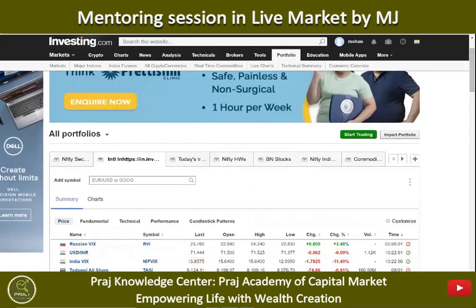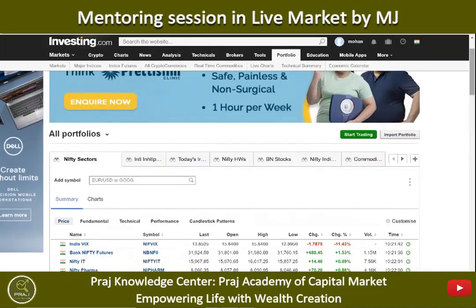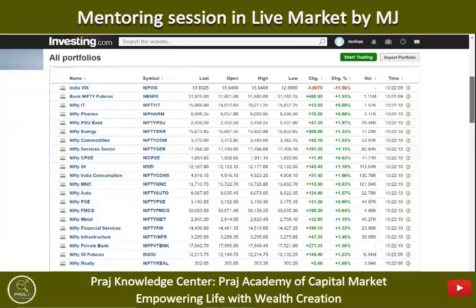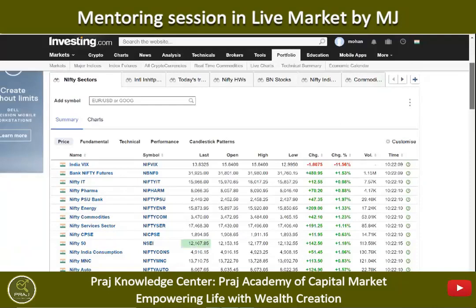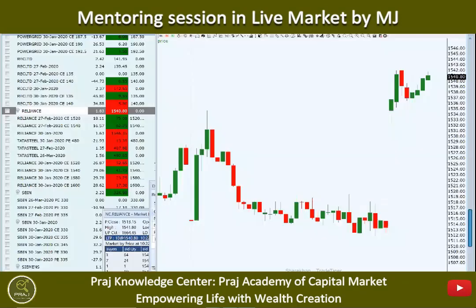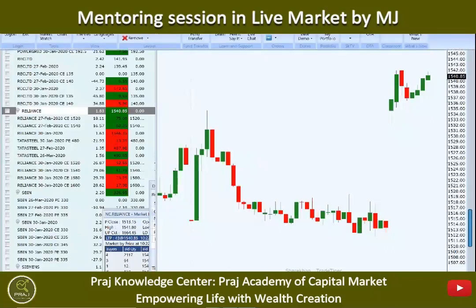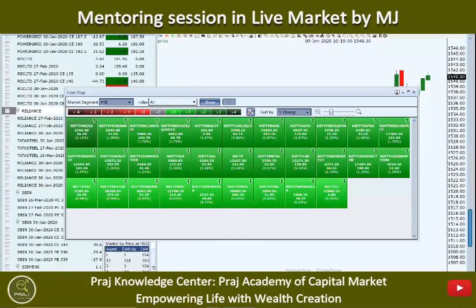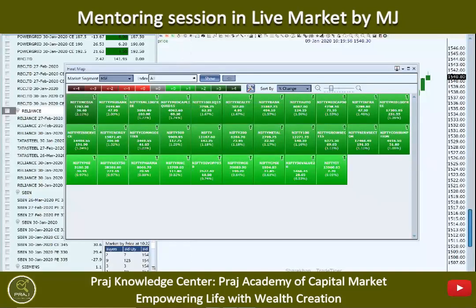Right. Let's look at our Nifty sectors. I have customized this, guys, so that I can quickly see this thing. This is also available in Shirkhan platform. How you go there is go in home and go in tools. And tools mean you got a heat map. Click on heat map, you will come to know what are the sectors doing here, right? So almost all the sectors are in green. You can click on to any of these sectors.